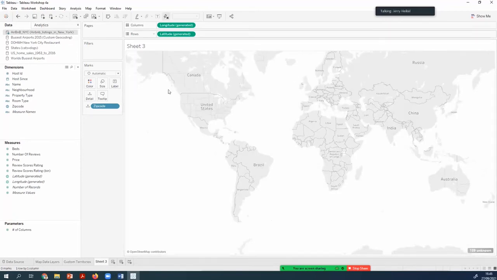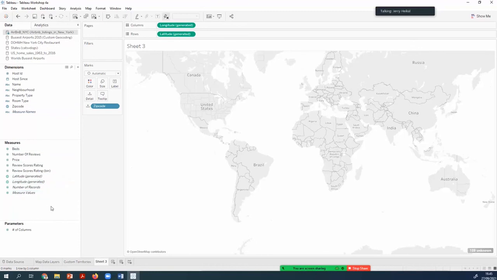You can bring all the measures towards the marks, very easy. What kind of data do you want?